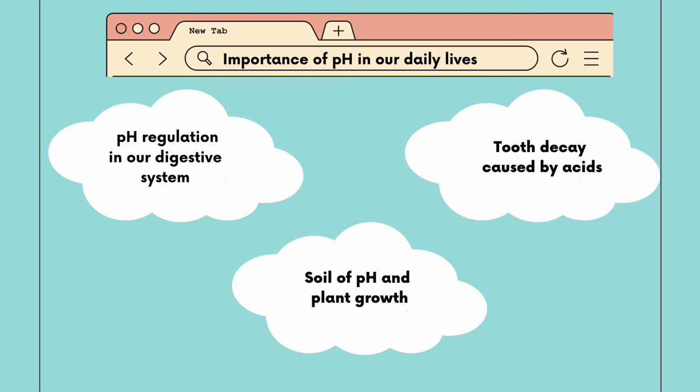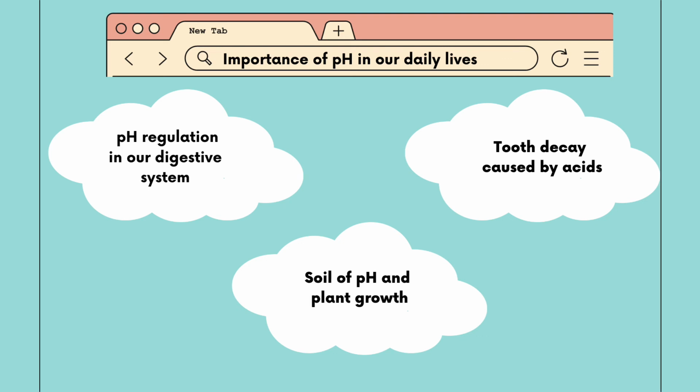Tooth decay can easily be caused by acids, as the bacteria present in our mouth convert the sugar into acids. When the pH of acid formed in the mouth falls below 5.5, the tooth decaying starts. Hence, the excess acid has to be removed by cleaning the teeth with a good quality toothpaste, because these kinds of toothpaste are alkaline in nature.